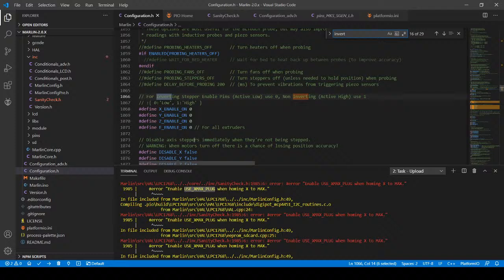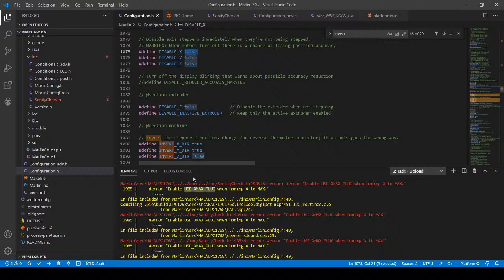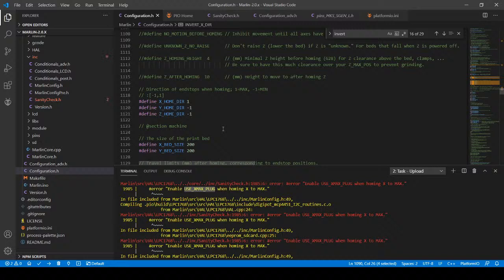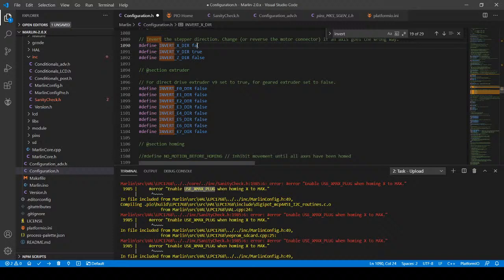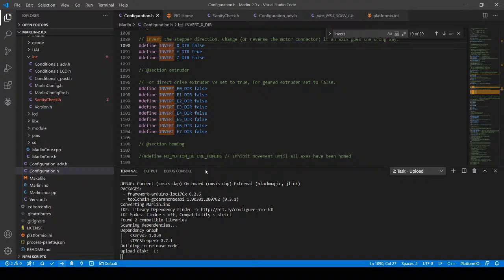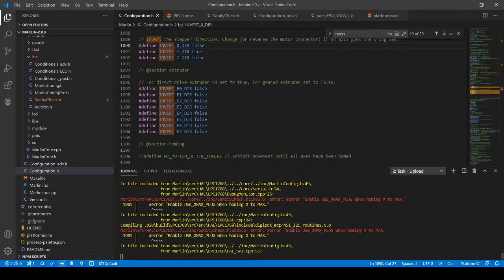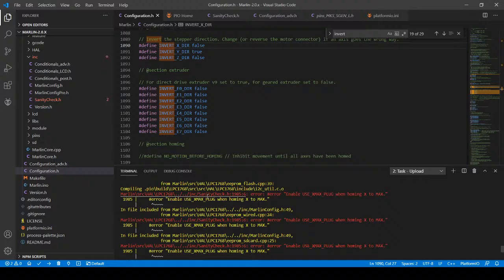So I changed that back. I'm wondering if that's something that I changed earlier or if this was it. So I'm gonna cheat and do control. Well, I can't do control Z. So I'm guessing it's possibly this error right here. I'm gonna change that to false for a second. And I'm going to try and upload again. And if it fails again, we may have to reload the firmware. Just because it's easier to find your mistake when you trip over it twice, I guess. Enable use max. Let me try.